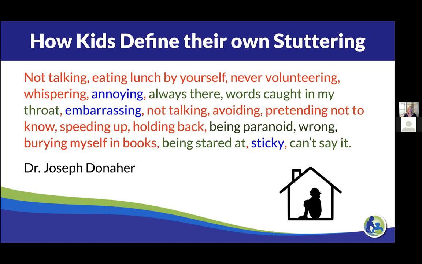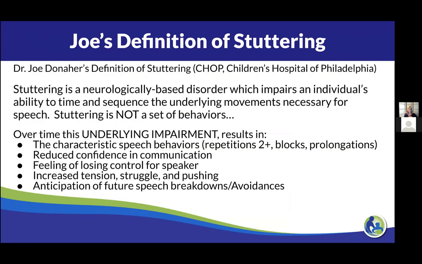They may not be talking. They may be eating lunch by themselves, not volunteering, pretending to know, speeding up, holding back. What are they feeling? They might be feeling embarrassed, annoyed. They might be feeling sticky. What are they thinking? They might be thinking that they can't say it, that words are caught in their throat, that it's always there. So we want to understand those two levels of definitions for stuttering in our assessment.